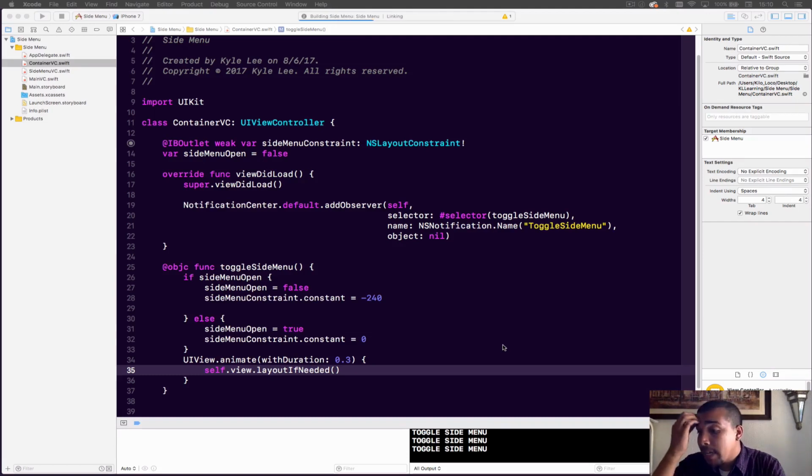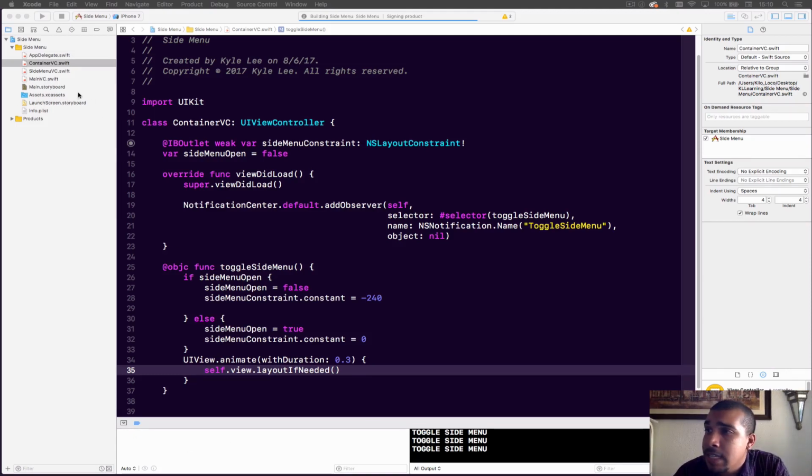But yeah, so that should give us an animation of about 0.3 seconds, which, like I said, most animations take that long. And it will update our view.